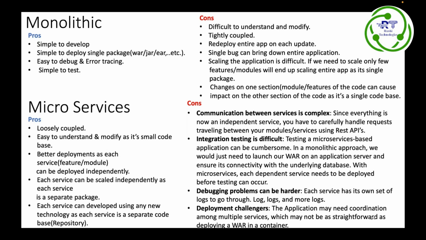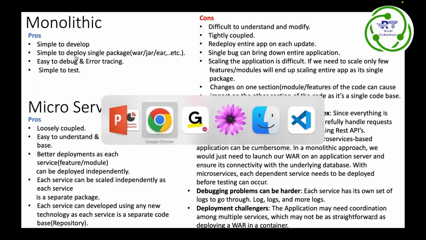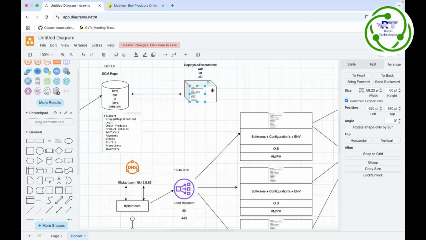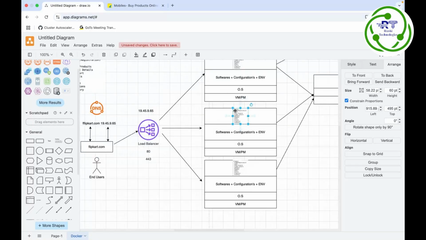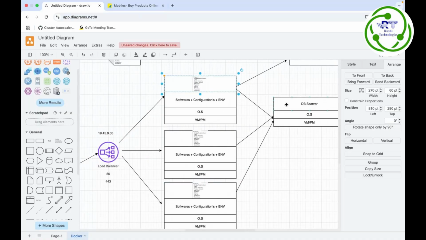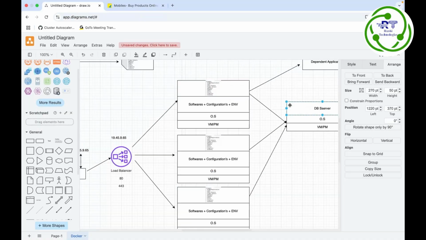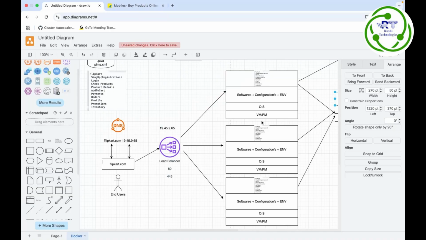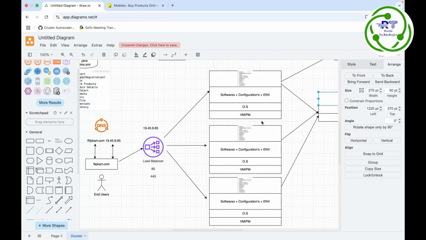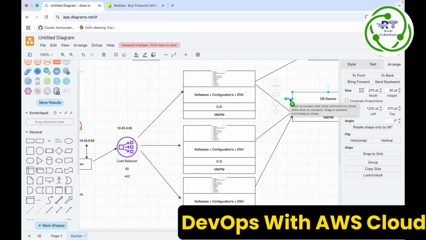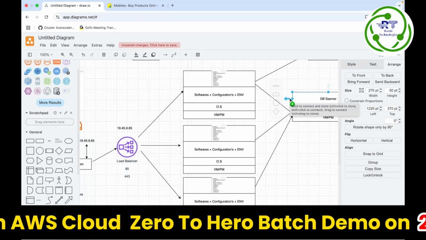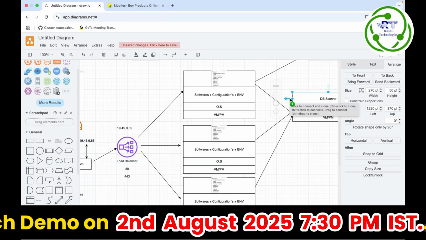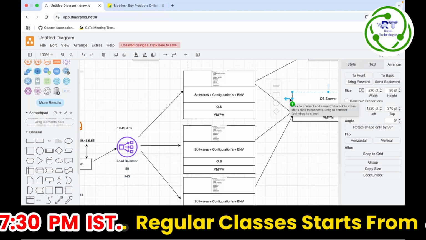And it is easy to test also. All you need is, whenever there is a change in the code, you create a package. If you deploy that one package in these servers, and make sure there is a network to the database and the database is running, then you can test the entire module, all the features. It is easy to test. You just build a package, deploy it, and make sure the database is running and the network is there to the databases. Then you can verify all the features of the application as a tester also.